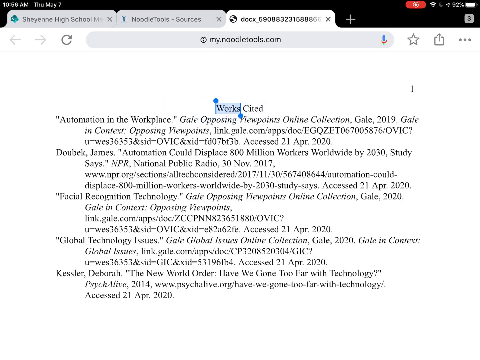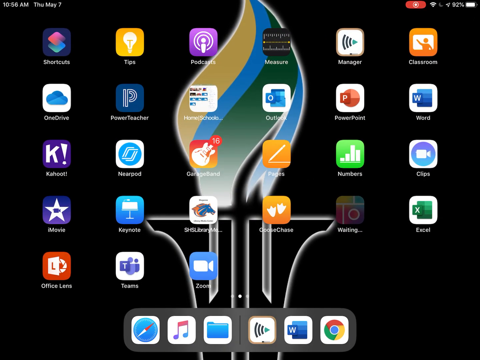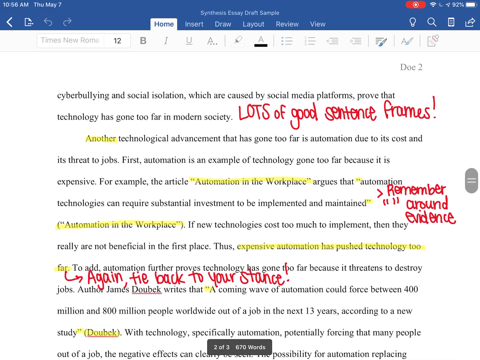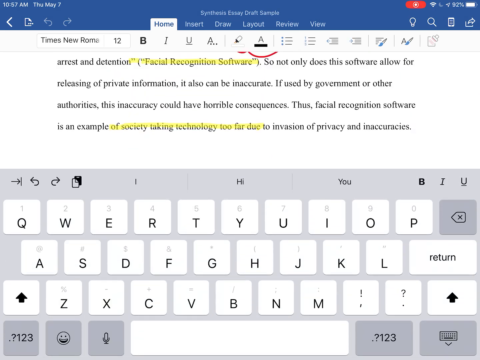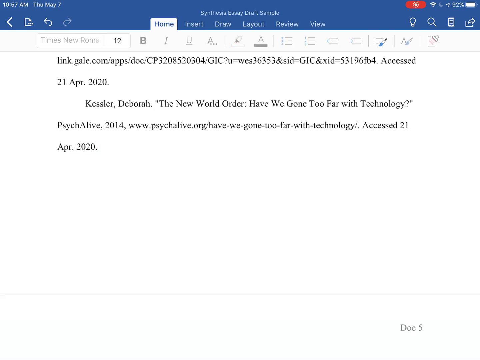You actually need to click and hold and select all of this and click on copy. Okay, and then I'm going to go into my paper and I'm going to paste it in here. So one thing to know about works cited pages is that they get their own page. Okay, so I can't just paste it onto the end of this page and call it good. Nope, works cited gets its very own page in your paper. So wherever your essay ended off, I would just click on return until you find yourself on a new page. And then I'm going to click and hold and paste that works cited in there.